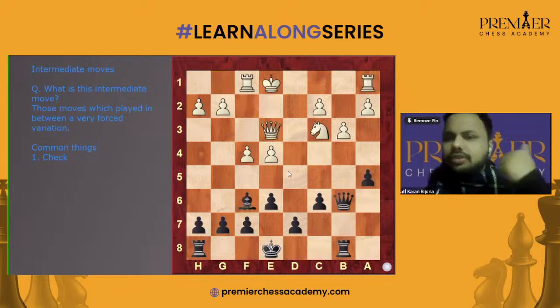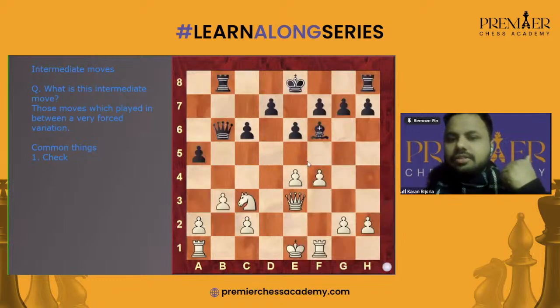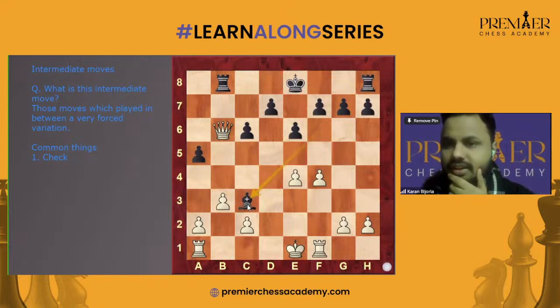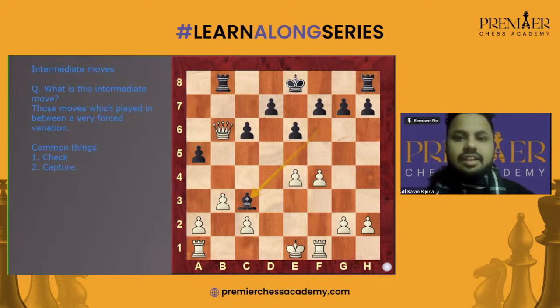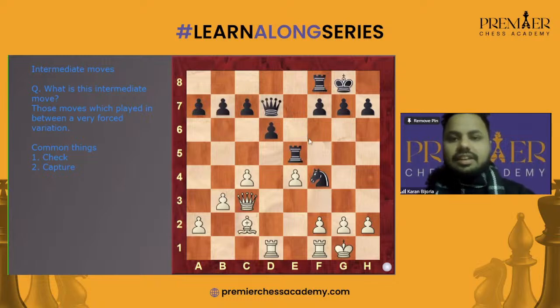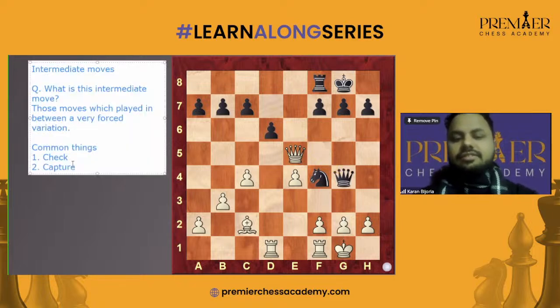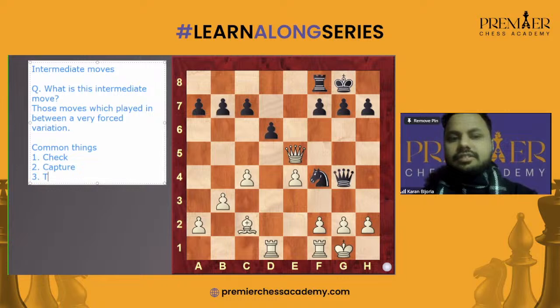Okay, sir. Let's move to the previous position a little bit. Here also, queen capture and bishop capture. Again, here we can see a check. But we can see one more thing here. What is it? That is capture. Okay, there is another thing. Let's go back to the position we just saw. In this position, there is capture, and now there is no check. What is it? It is a threat. This is a threat.